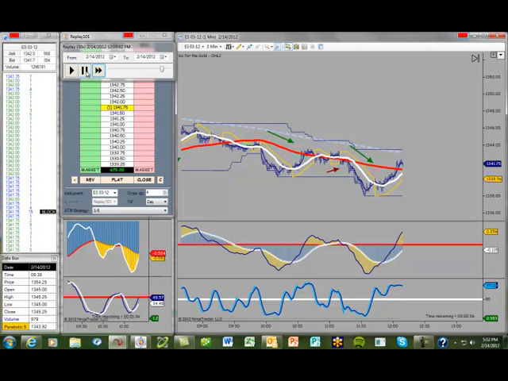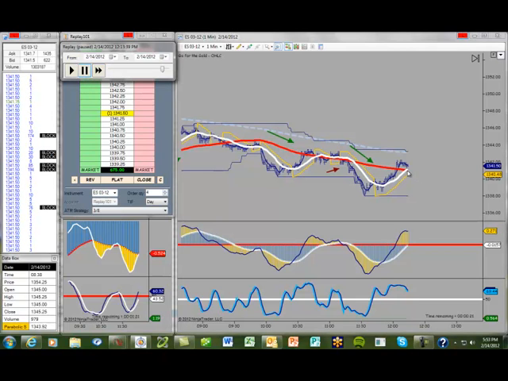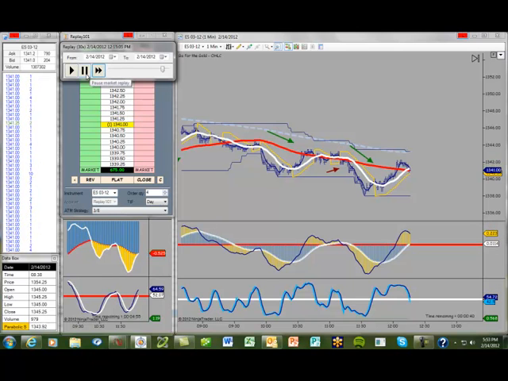We're getting close to a crossover on the 5-minute MACD. Our 5-minute stochastic is about ready to break above its 50% level, and there goes our white moving average breaking above the red. This thing is going to need a little bit of a turnaround. And I think we'll get it. I don't think this thing sells off again, or maybe it does.